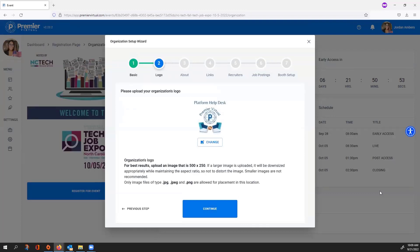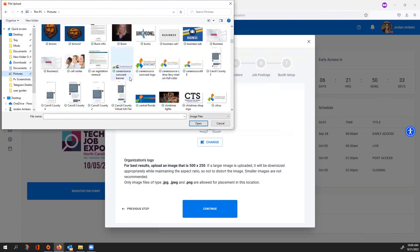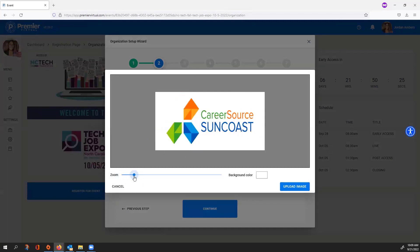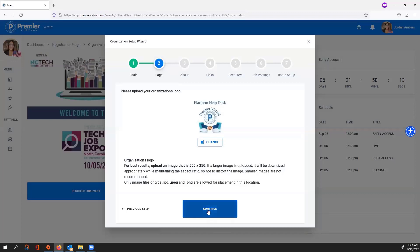Step two is providing your logo. If you have it saved on your desktop, cell phone, tablet, or iPad — we're accessible from all smart devices — make sure you have your logo saved. You'll go into Change or Upload, access your pictures folder, and click into the image to open it. We do have a zoom function, so if your image appears too small you can zoom in, or too large you can zoom out to make sure it fits in that area. You can also crop your image however you'd like.